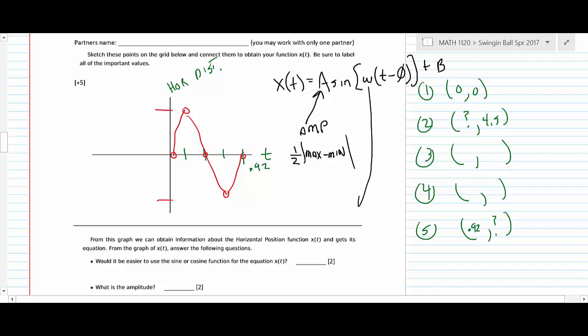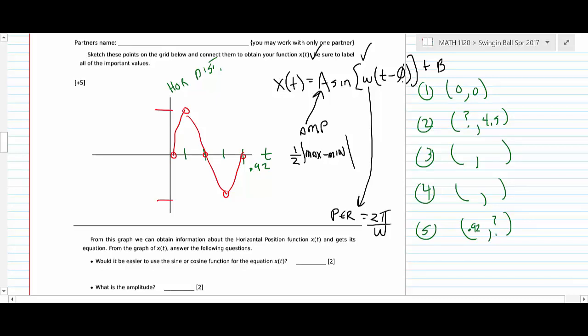What is the general formula that we use for the period on a sine wave or a cosine? What have we been doing? 2 pi over omega, right? So your job from there is to figure out what omega is. You have done that before. You did that on the last test. So you need to figure out A and omega. Now, what is phi in this formula? What does that mean?